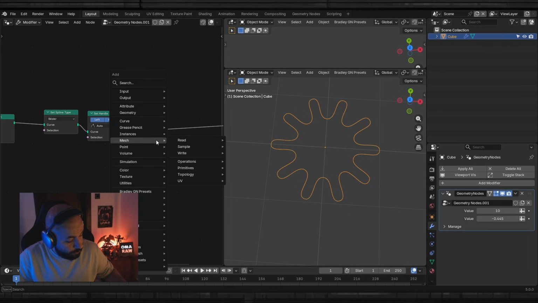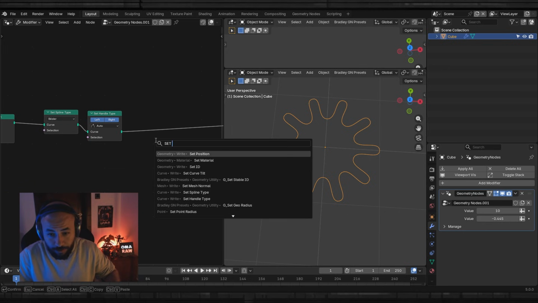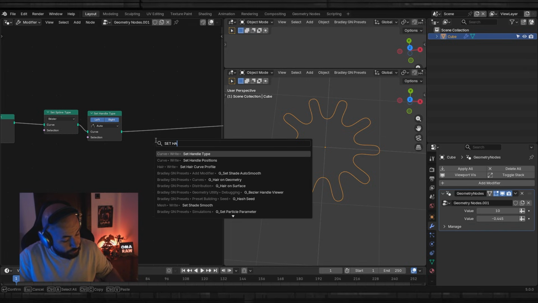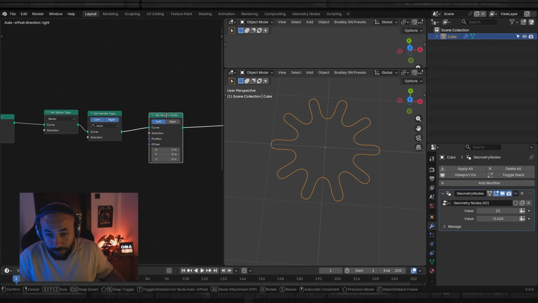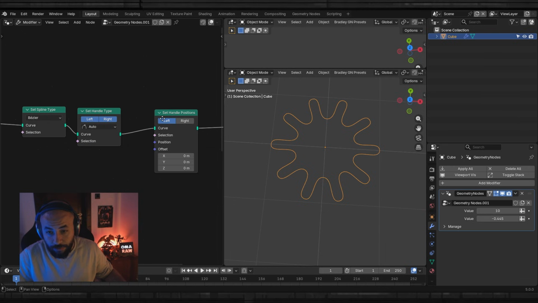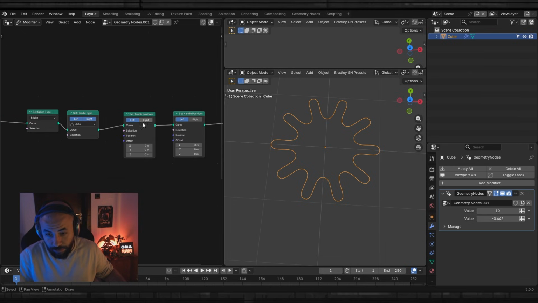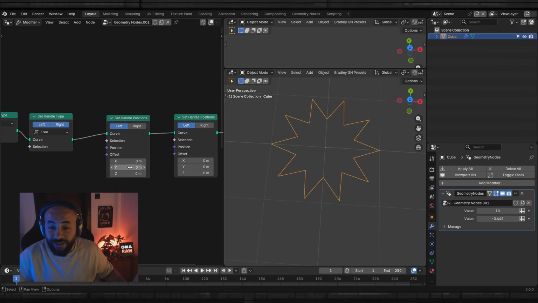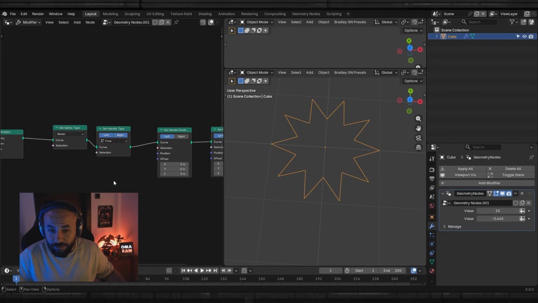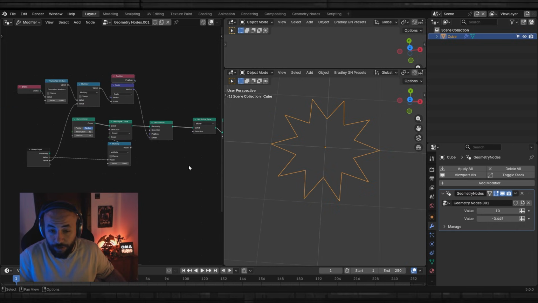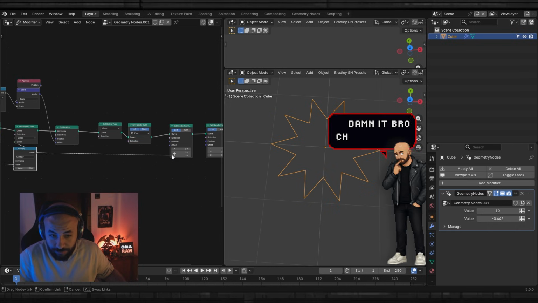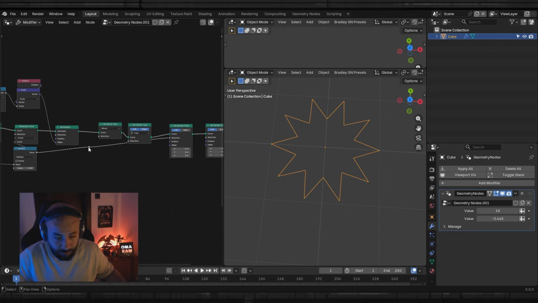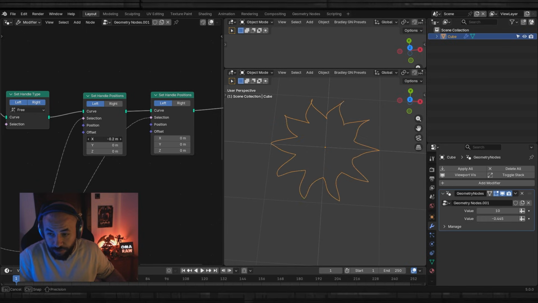Okay, so what we're gonna do is set handle position. Yep, and for the left and for the right. Okay, and so now if we change the offset, something is happening. Okay, but we need to do this as we said for our mask points. So we can take that from here. We already have it. Let's get a little bit tidy here. We put that in the selection, and now if we change, we'll just change the mask point.